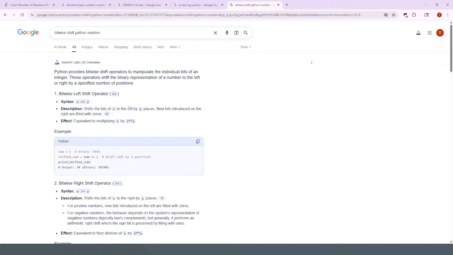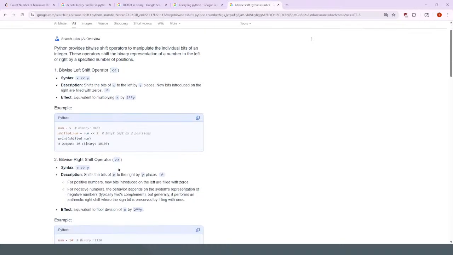If the bits of x are shifted left by y places, new bits are introduced. Num shifted, bitwise right shift.